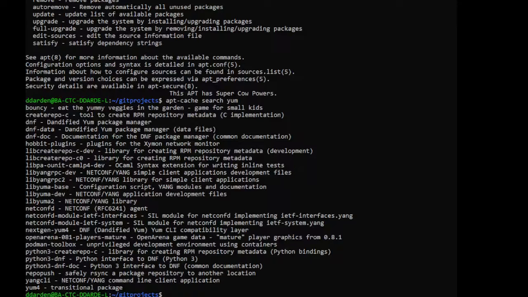Other distributions have GUI front ends where you would see that, and I'm going to go into Cengage and show you what that looks like. I'm going to launch our package manager in one of our live labs, and I'm going to get that going here real quick, and then we can see what that looks like. So it'll look a little bit different. But while I'm getting that process started, I will show you the advanced package tool, or apt.